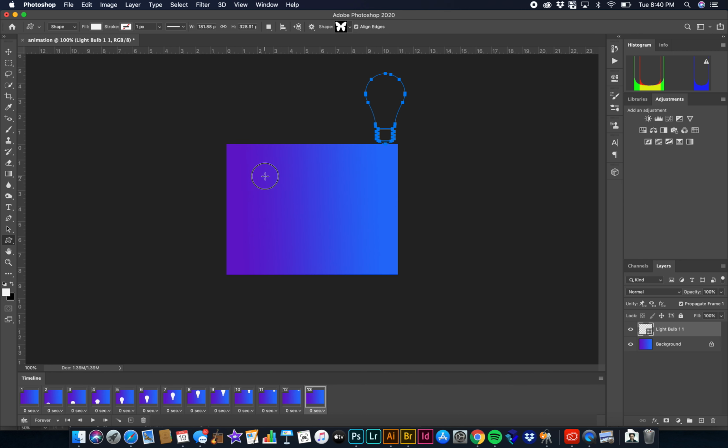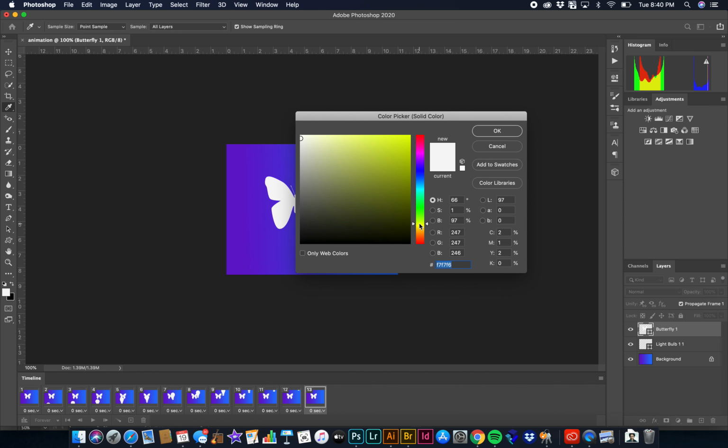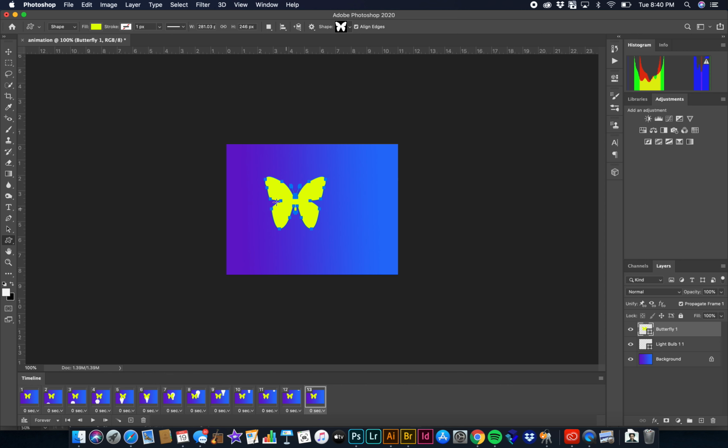So I'm going to click and drag, hold shift. There's my butterfly. If you want to change the color of it, you can go down here and click here to change the color, and it'll let me change it to something else. Let's pick something that matches, maybe yellow here. Let's do it like a brighter yellow butterfly. And what I'm going to do is take my butterfly and I'm going to move it off to the side, kind of off the space. We still know it's there. It's just kind of hiding out of the frame.